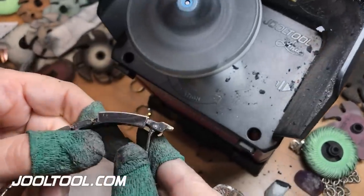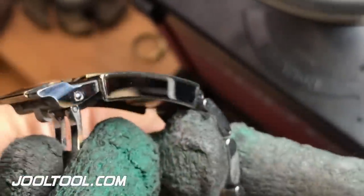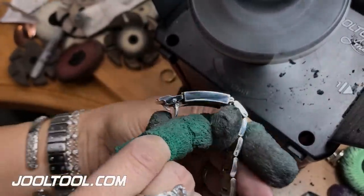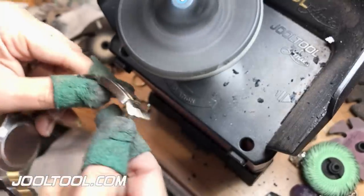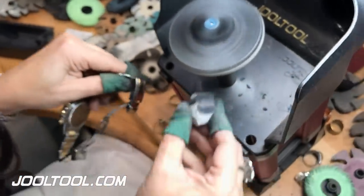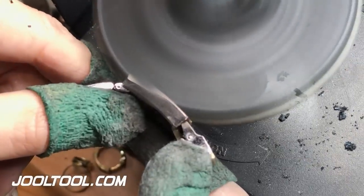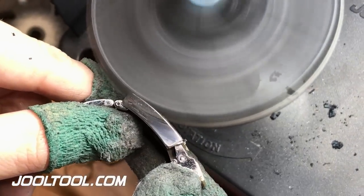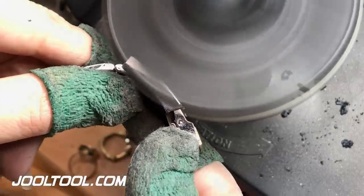Oh, sorry, this is the other side. See that? So remember, we had this and we took it to that. So you know. Okay, so was this. So look at the polish. And then this. So before. And then we do the apple. And there we go.